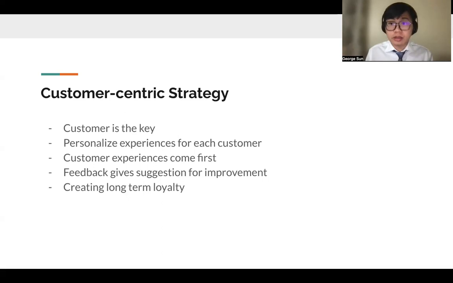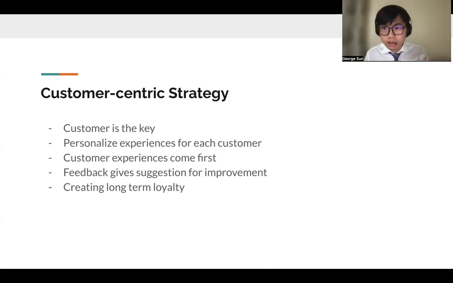This makes your product great as well because you need a great product to make the customer experience great. The feedback the customer gives now is extremely valuable for your improvement because you're treating your customer so well, so they usually want the best for your business. And they usually write a fantastic report of what you need to improve and what you are doing well. By taking in those suggestions, you can improve dramatically in a short amount of time. And this, of course, creates long-term loyalty because people sometimes do not come back for the product. They come back for the experience, and you're providing a great shopping experience for them. So of course, they will be loyal to your brand.